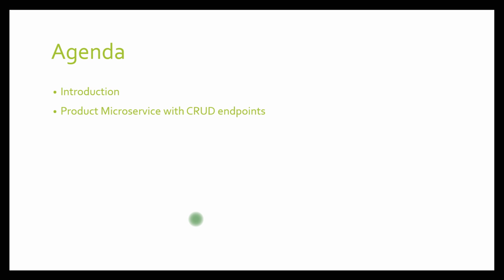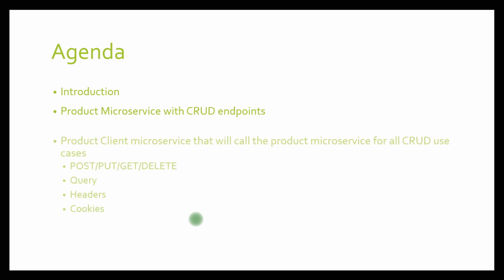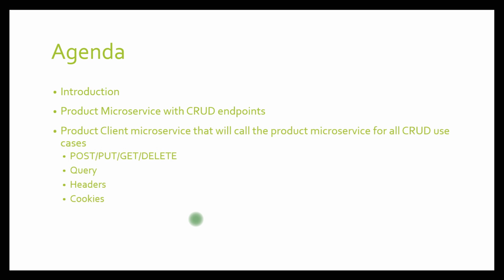These are the topics that we covered in the first video, all about WebClient. What is this? Why did it come into the picture? Comparison with the RestTemplate also. Created a product microservice, created a product client microservice that is calling the product microservice. We covered how to make post, put, get, delete calls, how to do the query call, how to add headers and cookies while calling the third party.